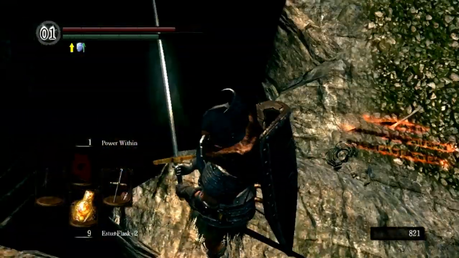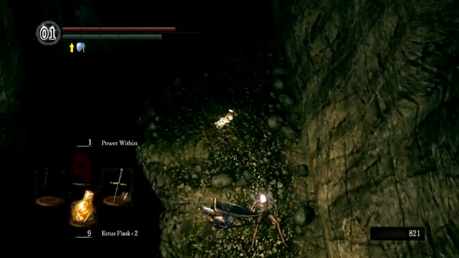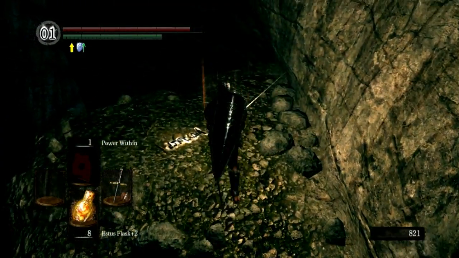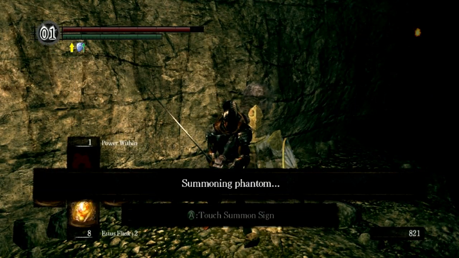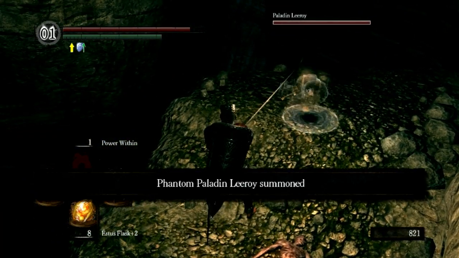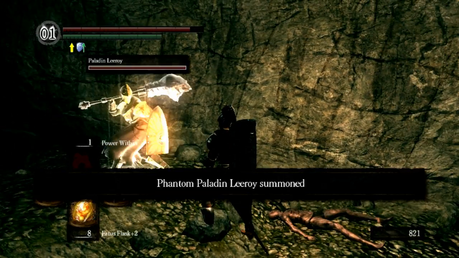I pre-recorded this one. Anyway, you fall down this little outcropping, onto this little outcropping, and here you'll find a summoning sign for Paladin Leeroy, in case you decided to do this as human. Spoiler alert, you don't need help for Pinwheel, because he's pathetic. In fact, I'd recommend this shortcut to anybody who just wants to get the rite of kindling as early as they can, because Pinwheel has about as much health as an average player.